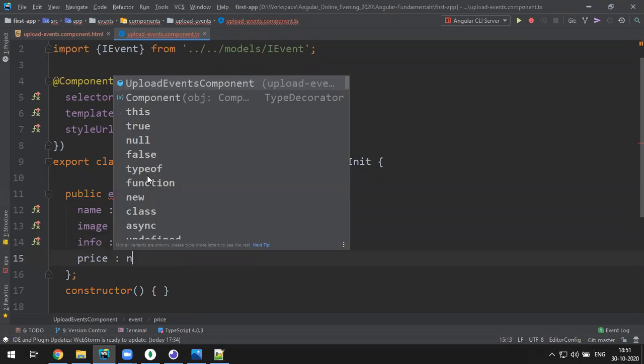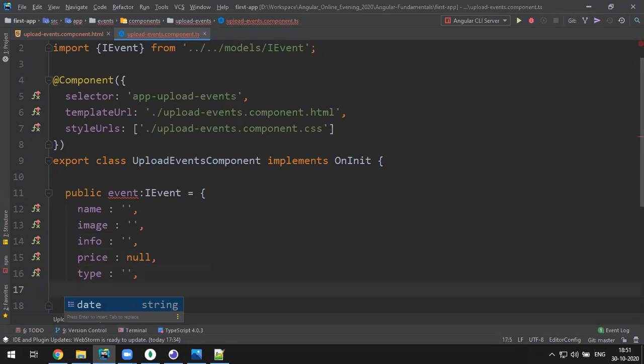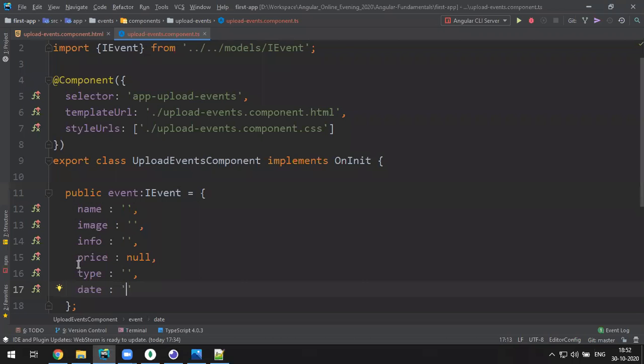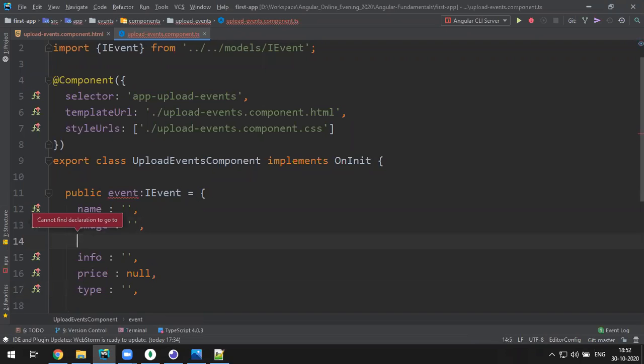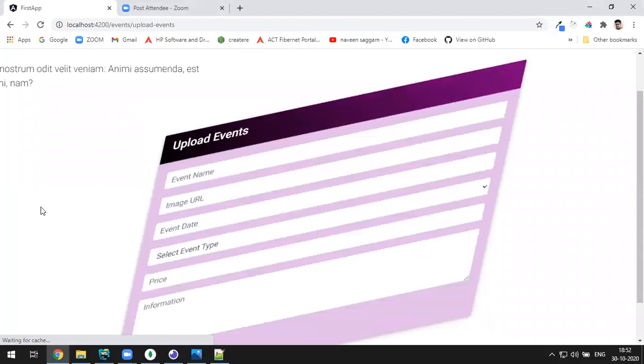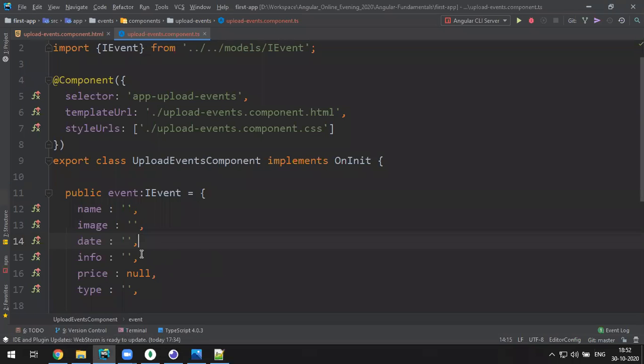Price is null because price is a number. So type is empty. Date also string only here, so date is empty. I have to make the same order. So event image date, and then date, type, price, information.